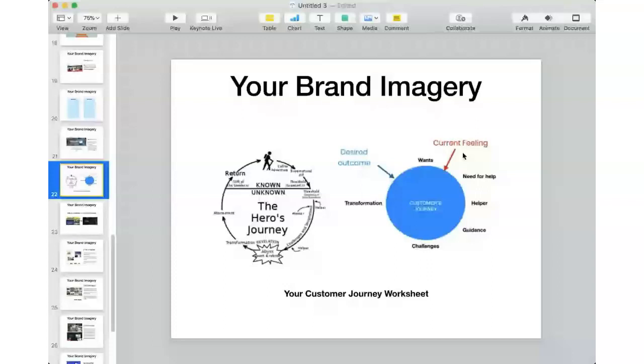Remember, I'm on a journey. I'm up here at the top where the current feeling's at. I know I want that faucet to stop leaking. I'm going to have somebody who's going to help me with that. I don't necessarily need to see pictures of the helper. And what you're seeing over here are pictures of the helper. I don't want to see the guy having to remove part of the wall in order to get to my plumbing. That's not what I want to see.